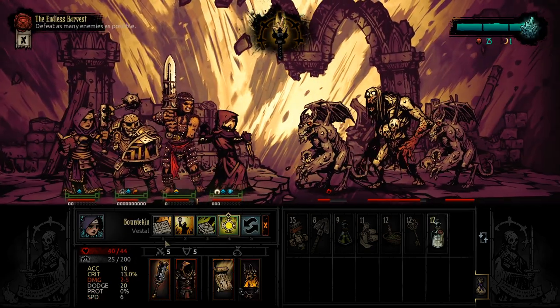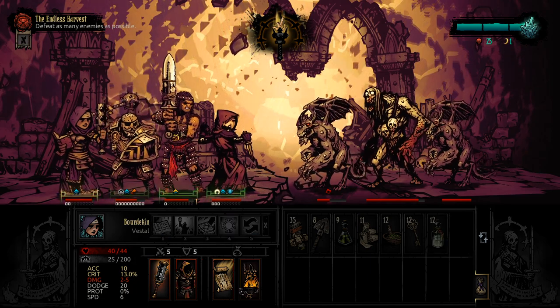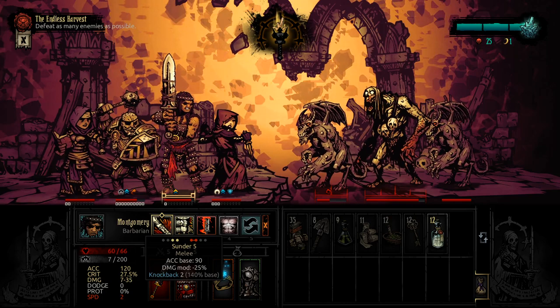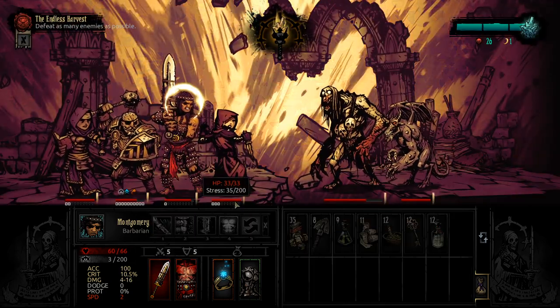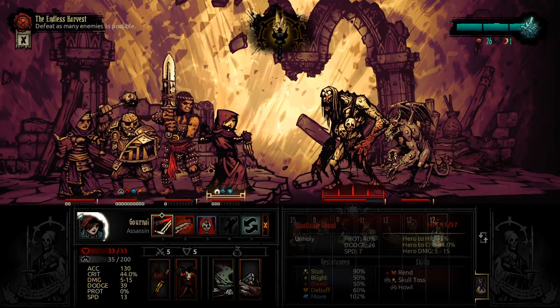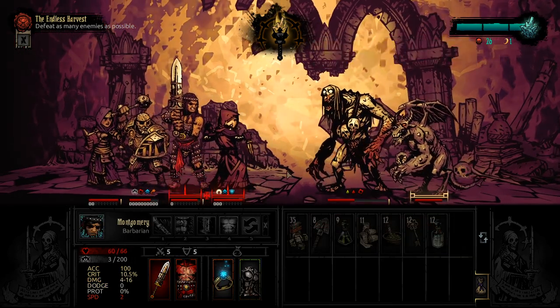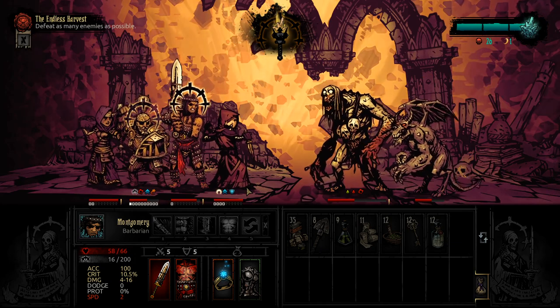Lash of the tail. Trying to move me, but it's not working. Just go for the party heal. Of course you resisted. That's where we start having problems. Nice hit. Okay, gargoyle's within reach now. Let's activate our riposte here. 15, that's not bad. And we got the blight and bleed on you too. That's great. Ow, that hurt. Definitely hurt.